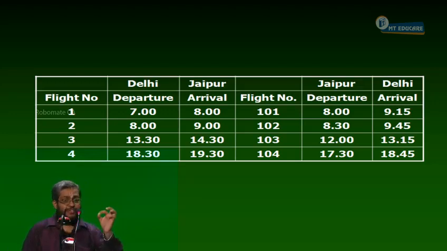So the question is, which flight should be paired with which flight so that for the pilot, the stay outside their city is minimum. Their city, I don't say it should be Delhi or Jaipur. It can be anything. So now we have to decide which flight should be paired with which flight, and each pilot should be selected from which city, Delhi or Jaipur, is the question being asked. Are you following? Still, if you don't understand the question, we can understand it after I formulate it. Can I start? Let's start with the formulation of the question. Let us start with the first issue.